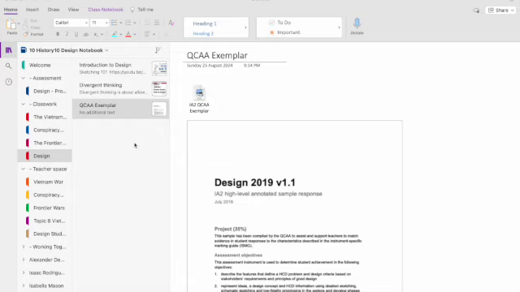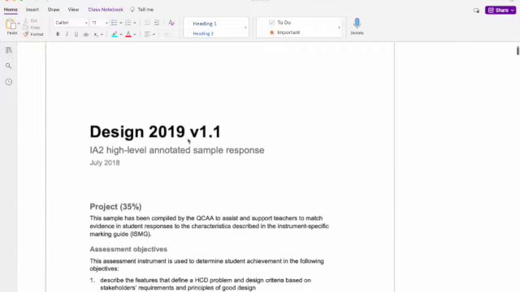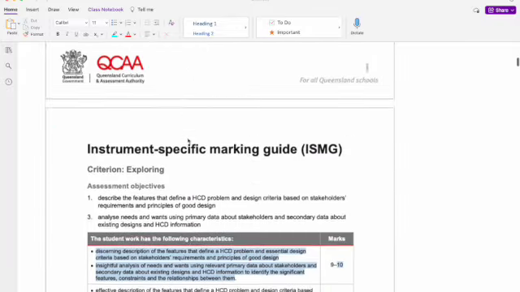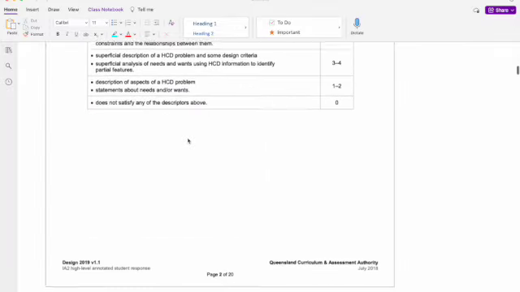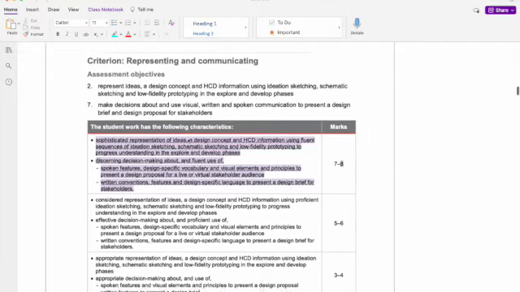I've placed this here in the OneNote just underneath our video links, so you should be able to find this and refer back to it at any point in time. But remember, it is about the journey, it is about the process, not so much about your final product. So you can see there that they've scored full marks for this one. This is an example that the QCA put out.